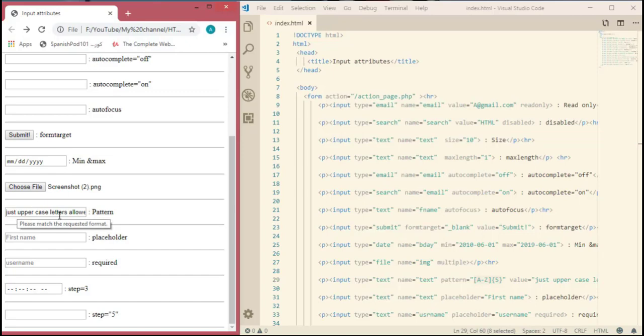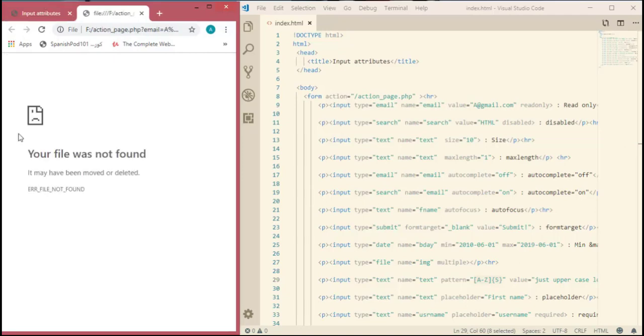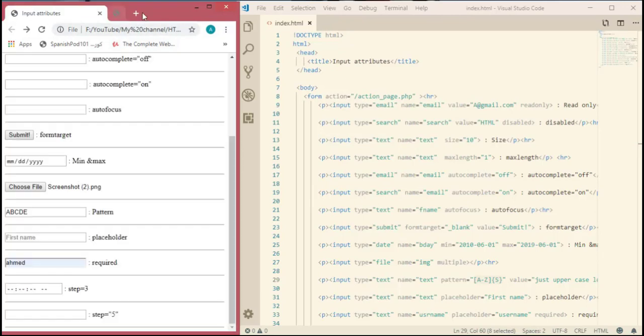If we submit, it says please match the requested format, because this is more than 5 characters and also not uppercase letters. So it will be like this: A, B, C, D, E, for example. Let me submit, but I have to type this because it's required, and we will explain this after a while. Let me submit. So now it can be submitted.